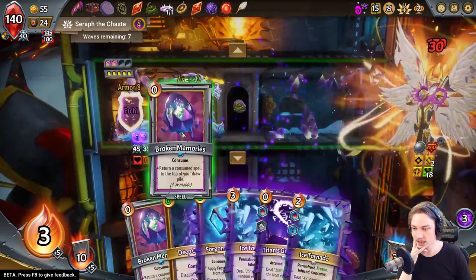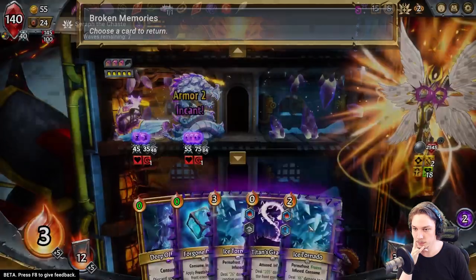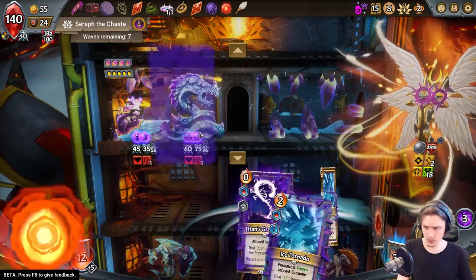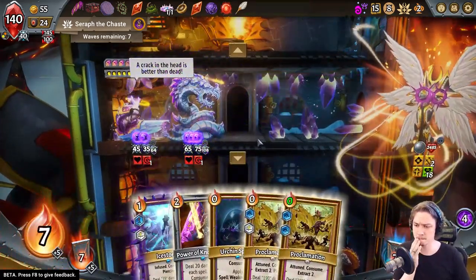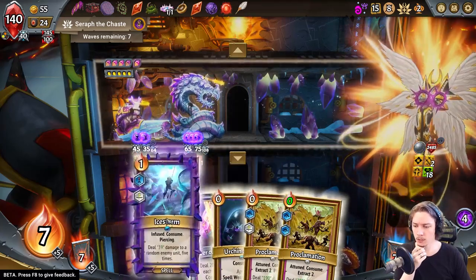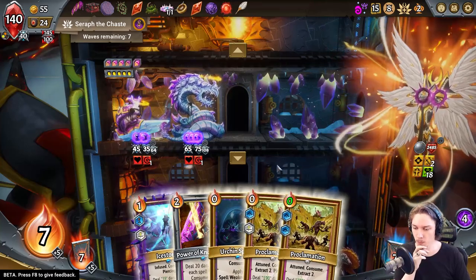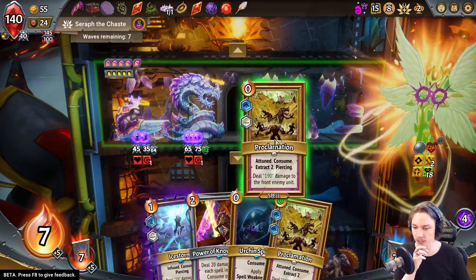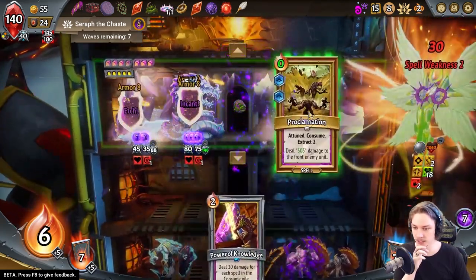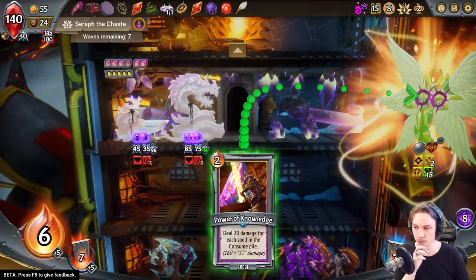Then proclaim again, and then I'm going to Broken Memories both of the proclamations back to the top of the deck. Okay. We'll throw a Deep Offering, drawing all of those cards again. Okay. So 40 by 5 is 200. That's already 290. So the correct ordering of these is this, 110, yep. Urchin Spines into Proclamation, and then a Power of Knowledge.